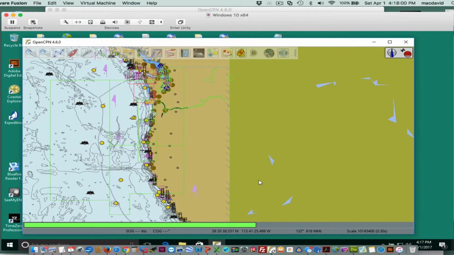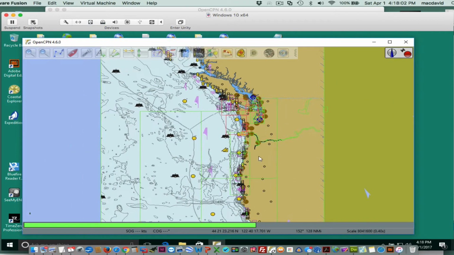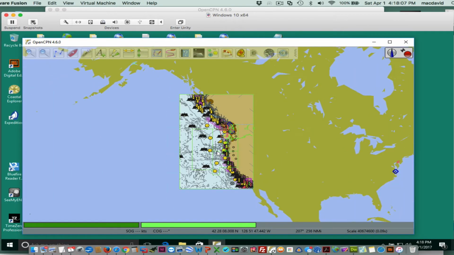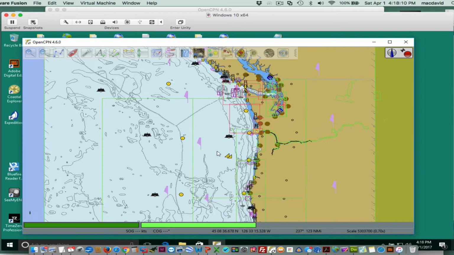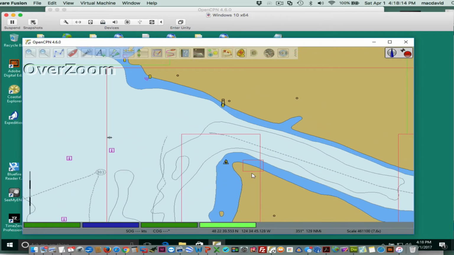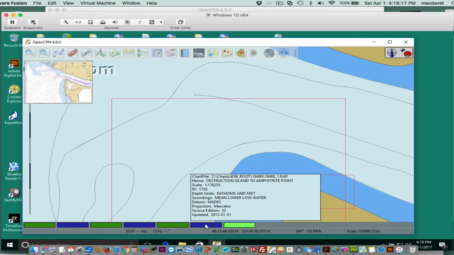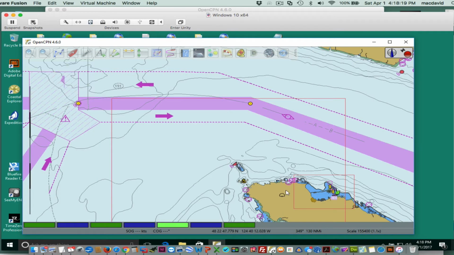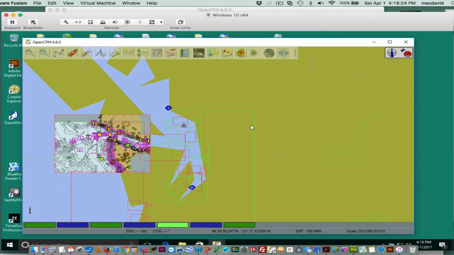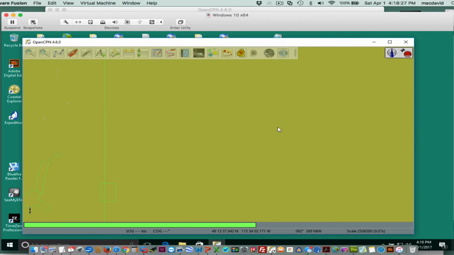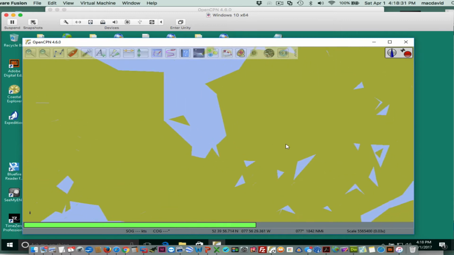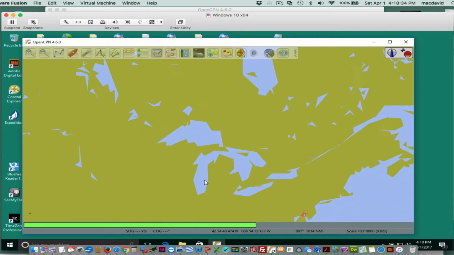Okay. All right. So if you open up here, anywhere there's a chart, you see you're not going to see the base map, because if you have a ton of charts loaded, you'll just zoom in and you'll see the land, and you'll see the land outline as good as the charts happen to be. Those kind of maps, or this kind of map, so you don't see it. So to see this, you have to go someplace where you don't have any charts loaded. And let's see, where was I? Oh, Great Lakes. So here's an example of the Great Lakes.